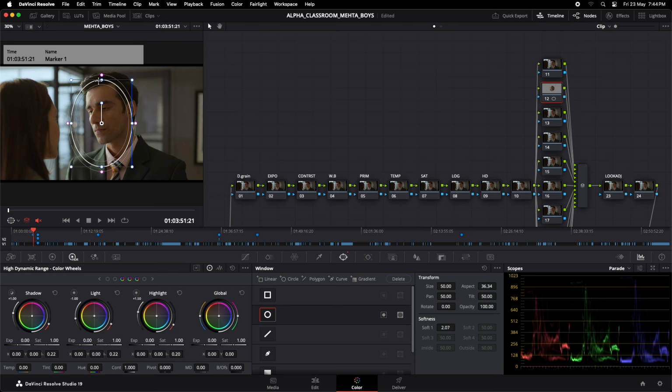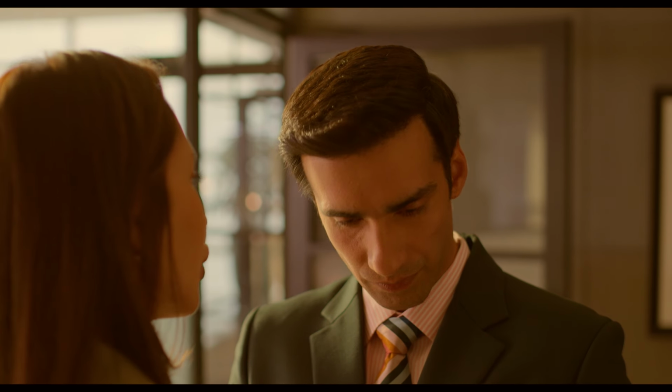And then you use your secondary tools like masking, shaping up the face and all, and building up depending on the scene. More importantly, this had a lot of grays, so you had to see that your grays don't have any sort of cast, because with grays you really get to know whether there's reds or blues. It had to look very neutral. And when you balance it and get to a neutral level, you get that little bit of whiteness to the whole image, and that was the look of my film.